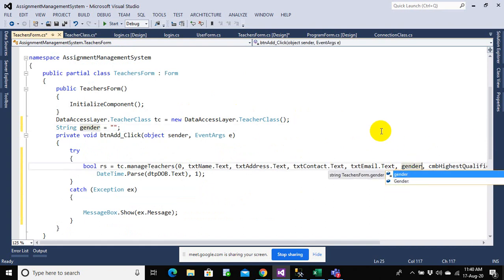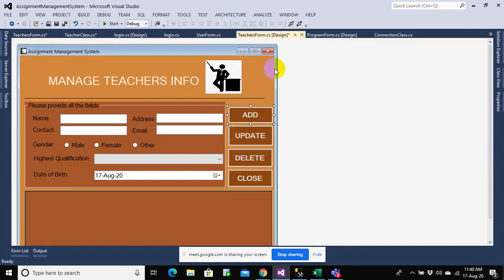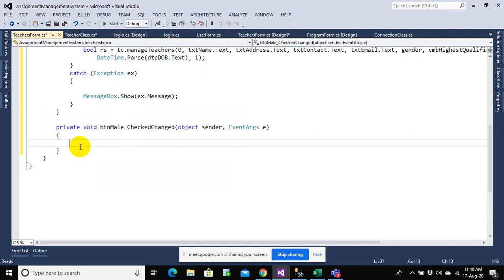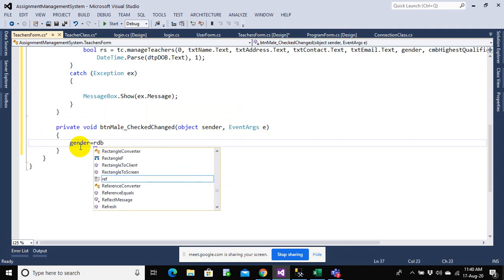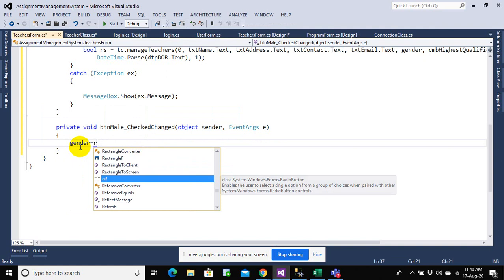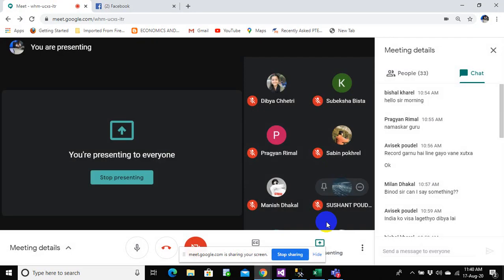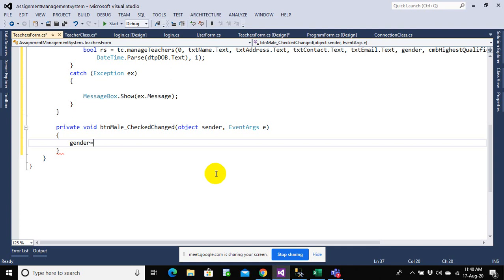But I don't know what the value of gender is. So let us manipulate the value of gender by clicking on this. So this is RDB male. So let me click on this. So gender should be equal to RDB male. So gender in this case should now be equal to, okay, that's a BTM, sorry, BTM male.text.